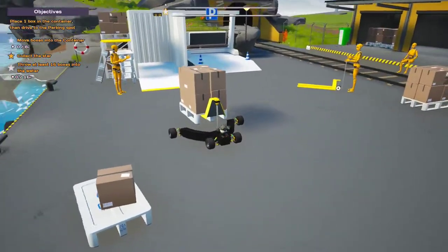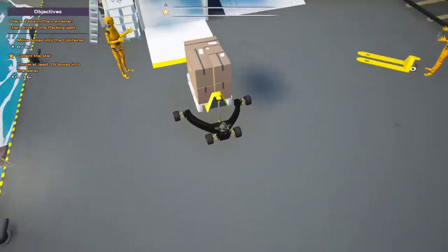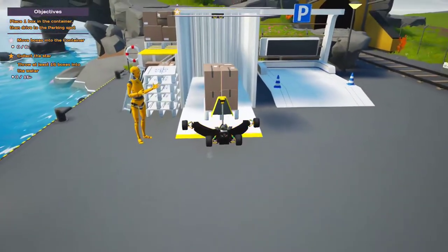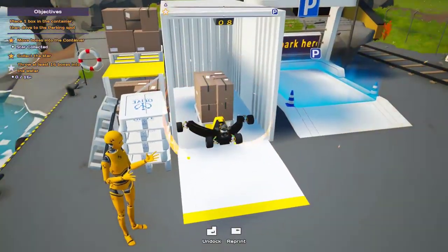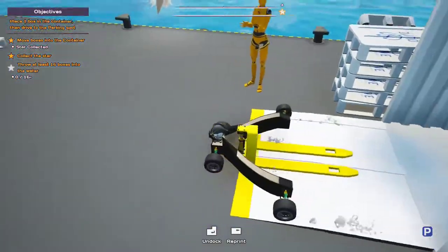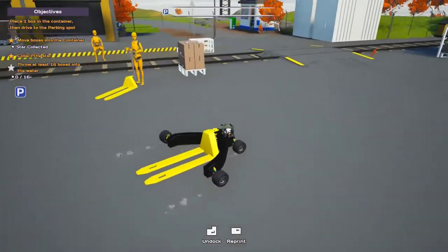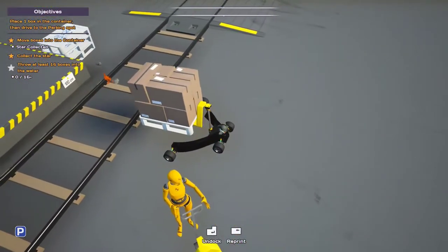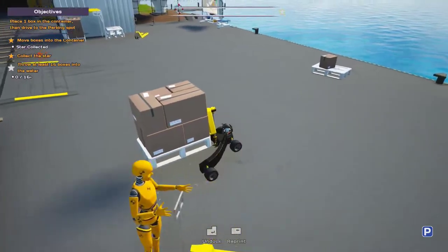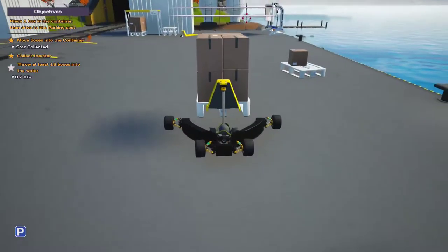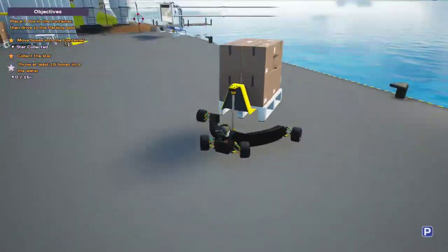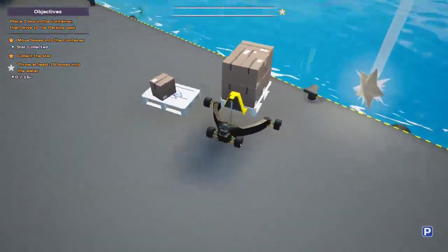See, why are forklifts so big? Like, who needs one of those big forklifts when you can just do this? There we go. Now I just have to throw some in the water. And spin around. Where am I gonna get that? There's some over there. Have to throw those ones in the water as well.